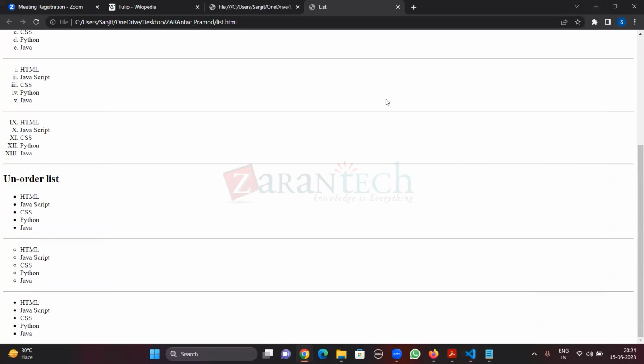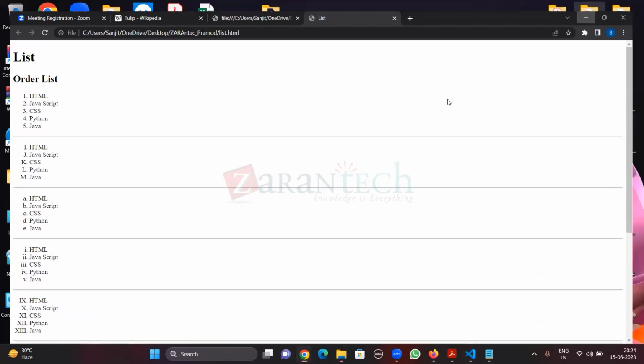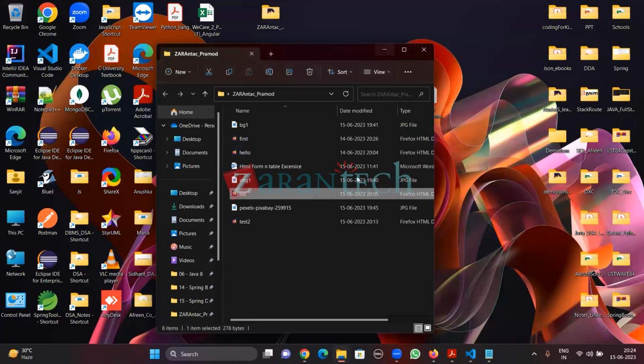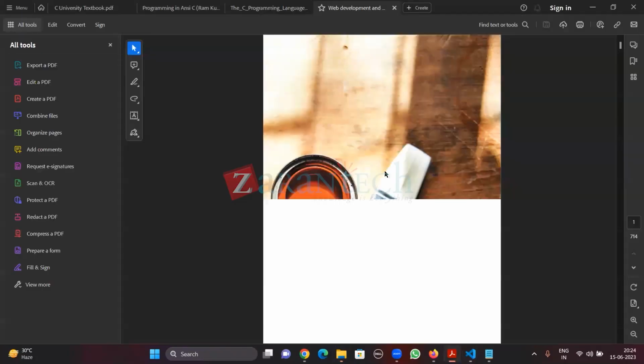So today we have almost finished the image tag, font tag, then lists and the hyperlinks tag, and completely all these things. So any doubt, any query from your side? No, I'll let you know.